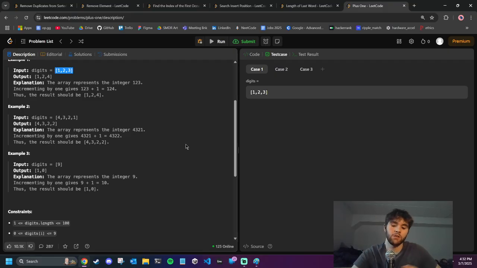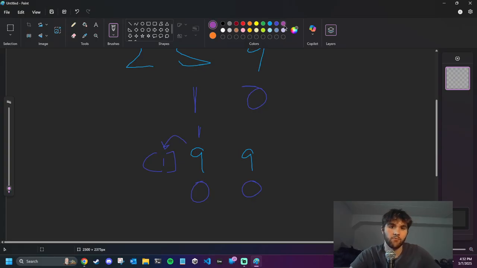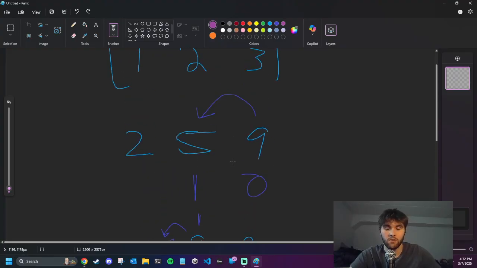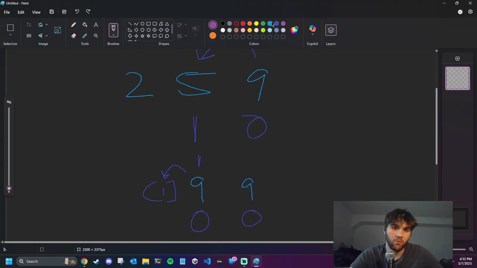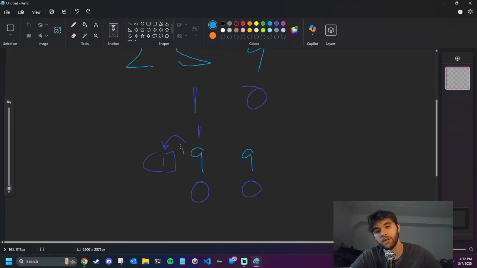I mean, we could do a cheat. Really the only case that would be O of n is when you have to add a new digit, and the only time you have to do that is if you have a string of 9s.